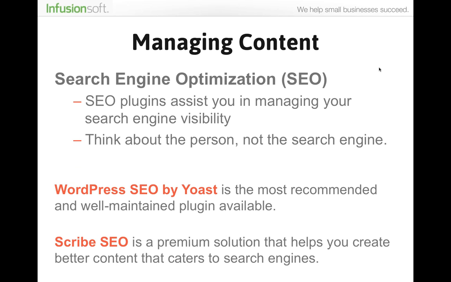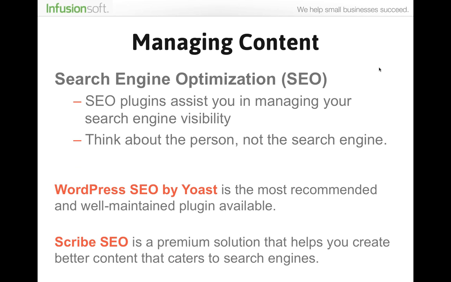Next up is to talk a little bit more about SEO in general. So search engine optimization is a key aspect of maintaining our website so it's visible on the web. And WordPress is really, really good at creating and displaying content. However, what you want to keep in mind is that sometimes you need to put in some extra effort to describe the content that you have. So what I mean by that is, let's say you published a blog post about a product announcement. Well, you need to explain to the search engines a little bit more about that post and what people will read about it. So there are tools out there that make it easy.